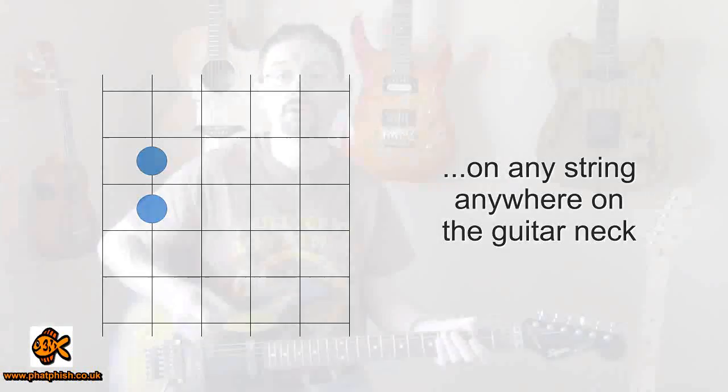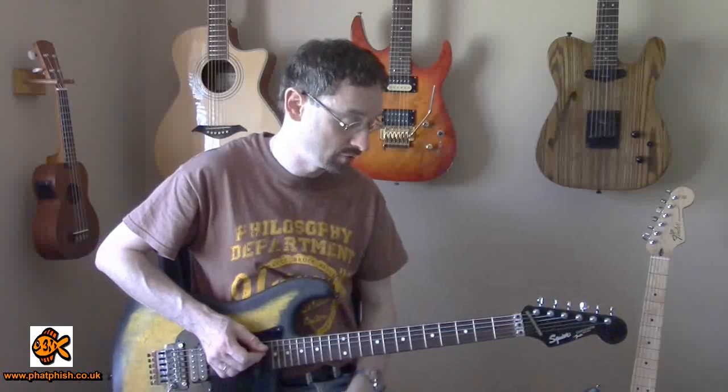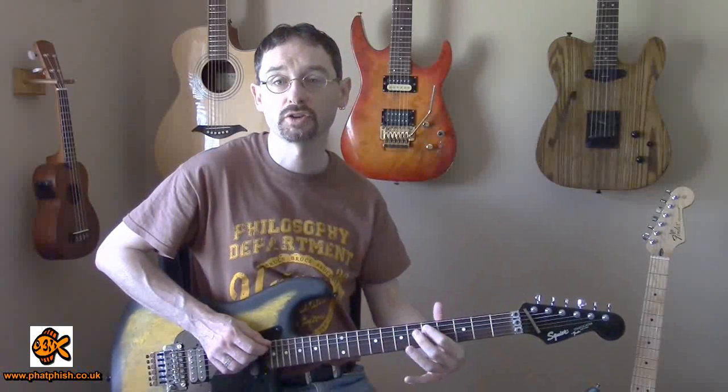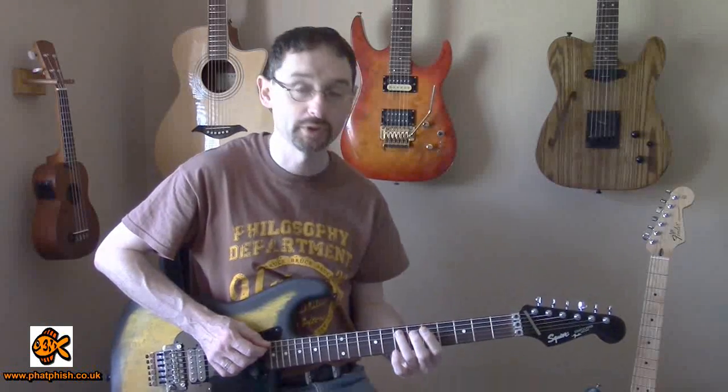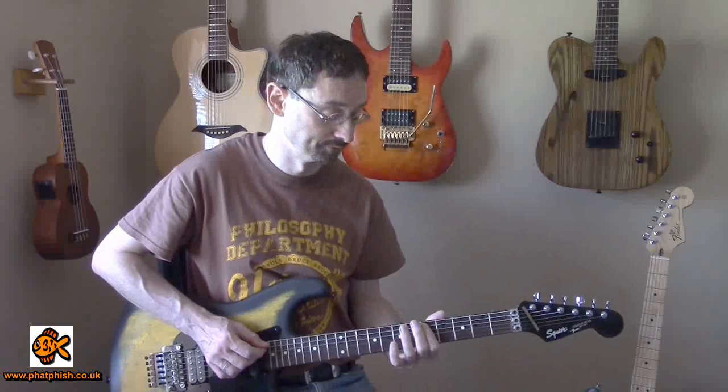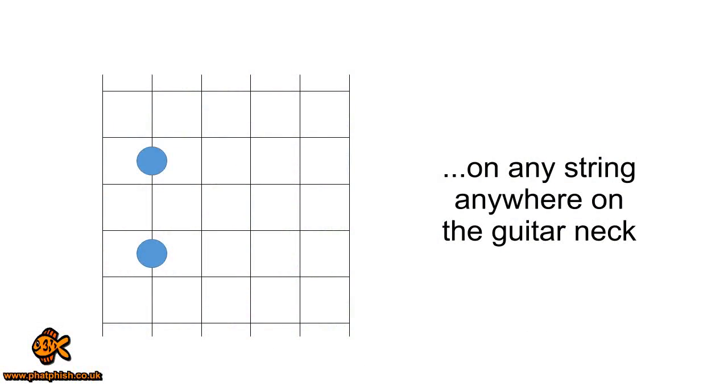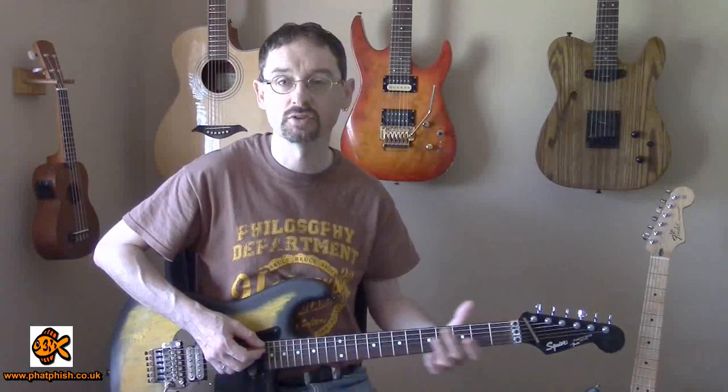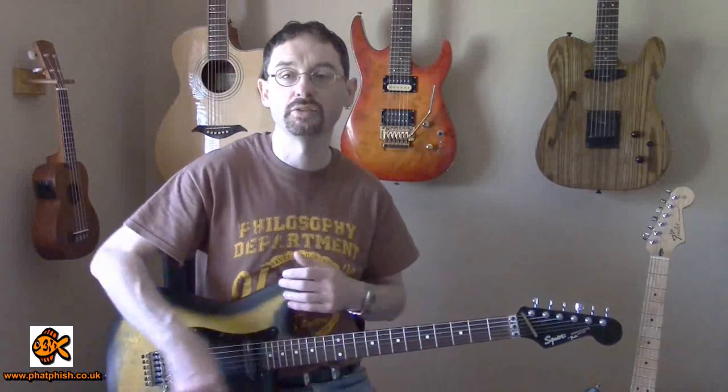Two semitone interval again is a fairly straightforward one to visualise, because typically you're starting on one note and going up by two semitones, two frets. It always looks like this. Obviously you could skip strings, but generally if you're playing a two semitone interval, you'll play something that looks like this.